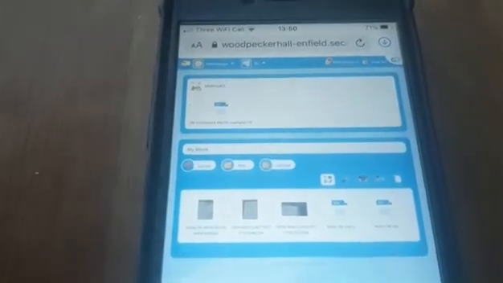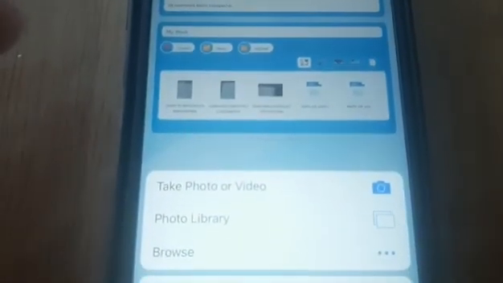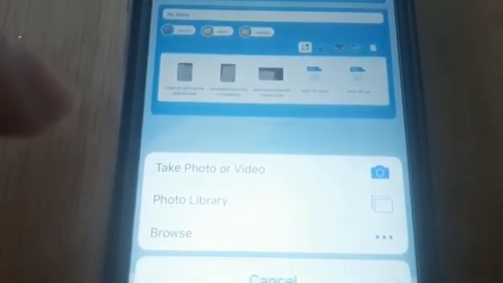It's going to give you two options, view or download. I'm just going to view the task because I'm going to do it on a sheet of paper. So you can see the task is there. And then I've completed my maths task on a separate sheet, which is here. So what I'm going to do is go back to my DB Primary homepage. If I go back to my homepage, you'll see that we've got the upload option. So I'm going to click on upload, and it's given me three options: take photo or video, photo library or browse. And I'm going to take a photo.